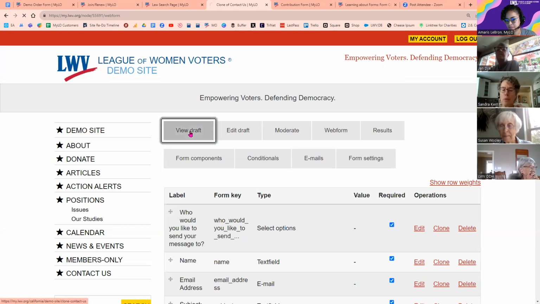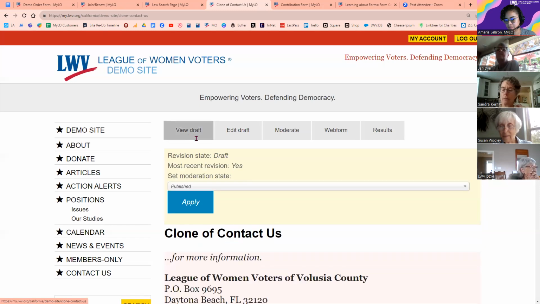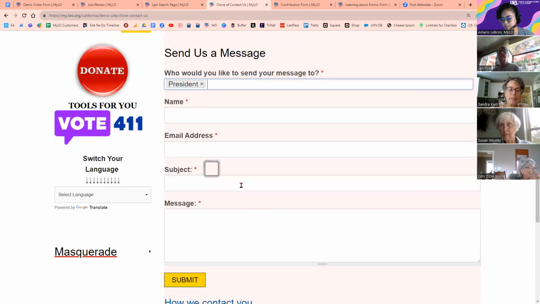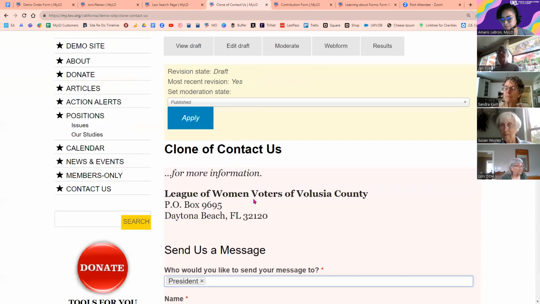So this can be used for anyone wanting to contact somebody, right? They don't have to be a league member. Right, right. Yeah, general public. So you've got somebody who wants to send a message to the league president. So you select that. They put in their name, email address, and they put the message in. It submits. It gets sent to that person because you've put their email address in, right? To the president, right? And then where do you decide what happens from there to the person who submitted it? Is that what you were showing us before?